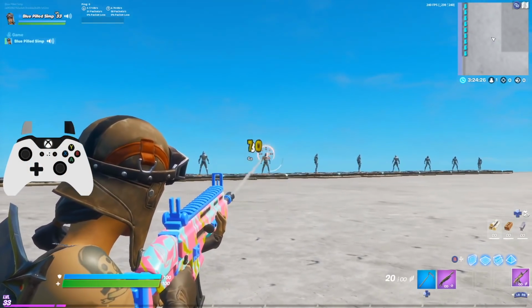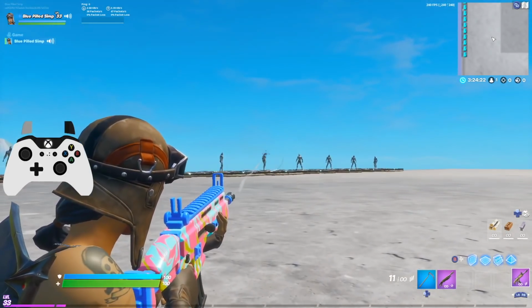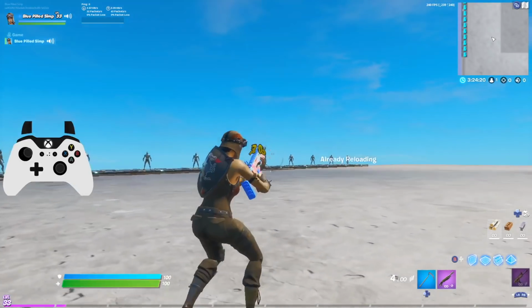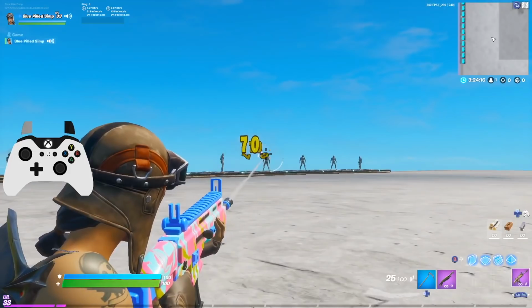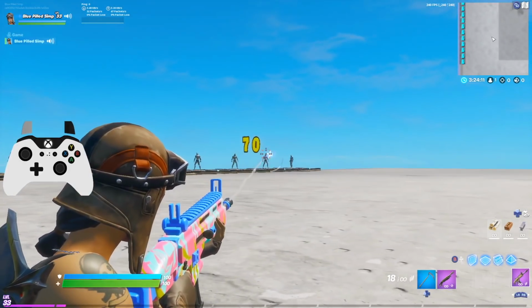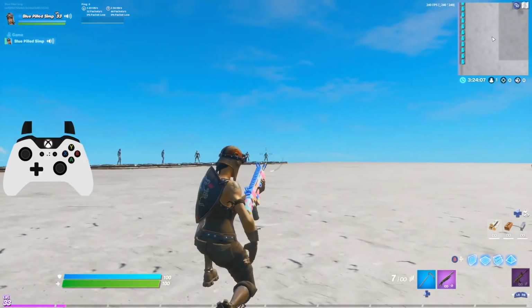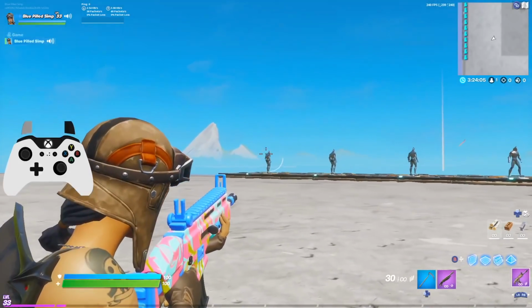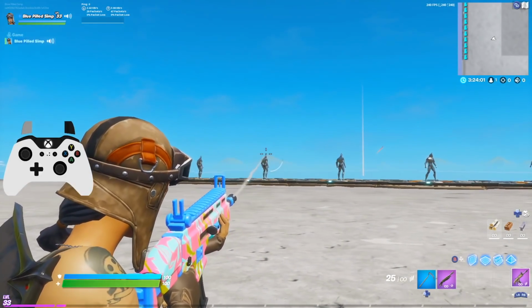It's Young here, and today I'm back in another Fortnite video. In today's video, I'm going to be giving you guys the best exponential settings to use here in Fortnite. They took out legacy settings, meaning that the only settings you can use now are linear or exponential. So I wanted to make an updated video for exponential settings. I know a lot of you guys are talking about it, and a lot of you are going to be switching to exponential. So I wanted to make another video showing you the settings that I would recommend if you do play on exponential.